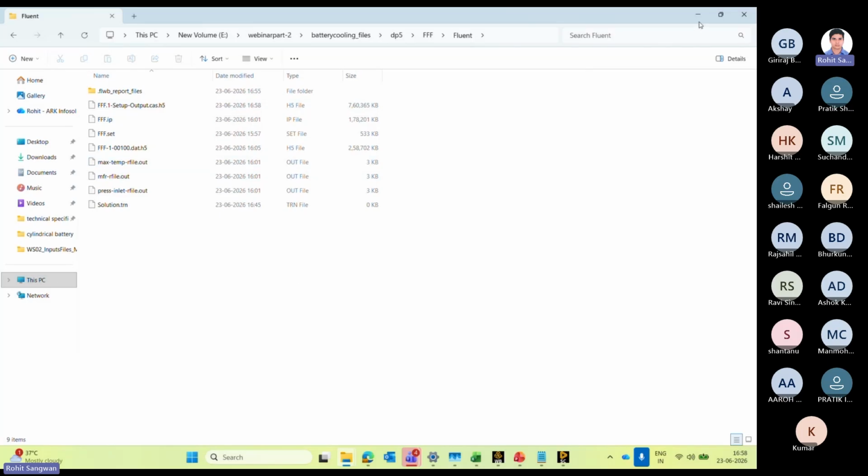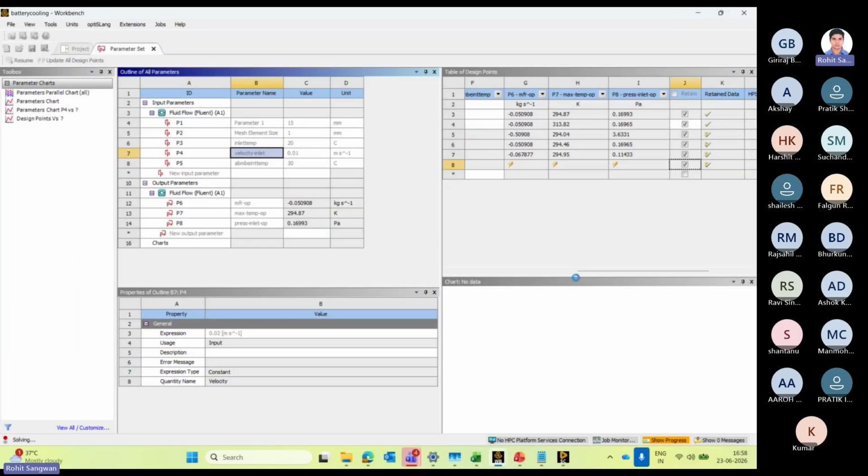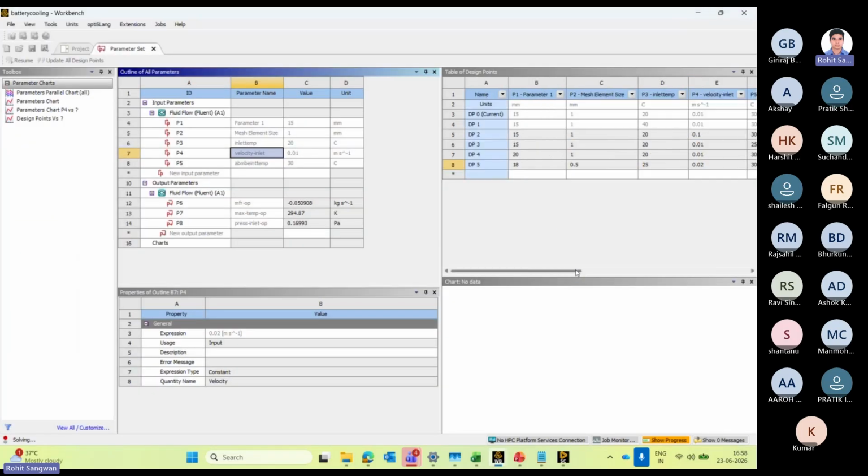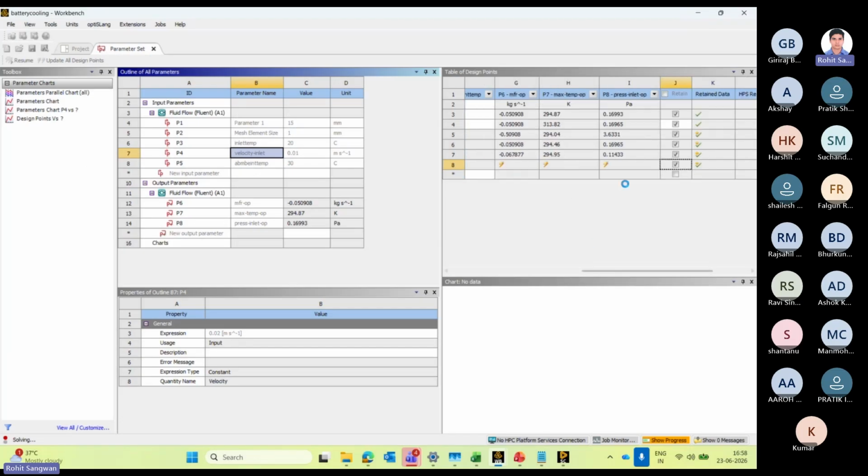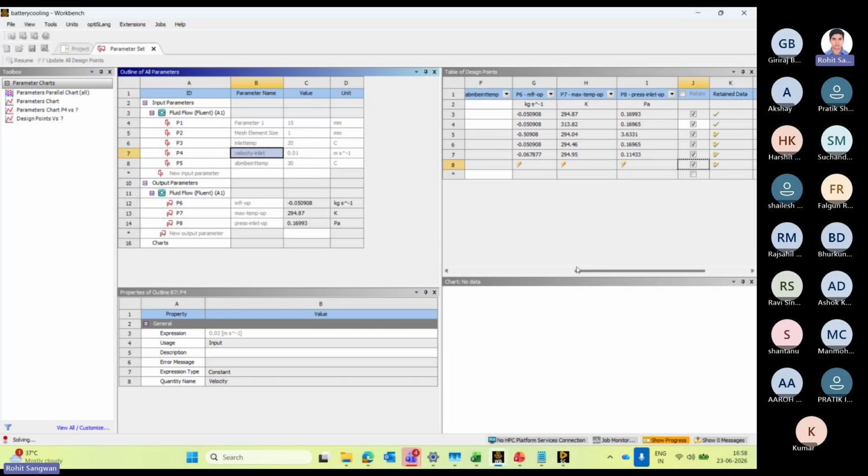That's how we do the parametric simulation and optimize the battery behavior. By varying the velocity or the thickness, we can see the change in the results. The pressure is changing because whenever we change any cross section or diameter, the pressure will vary. If we look at these 3 points for temperature, these 3 parameters will not change that much, and that's how we avoid some parameters.